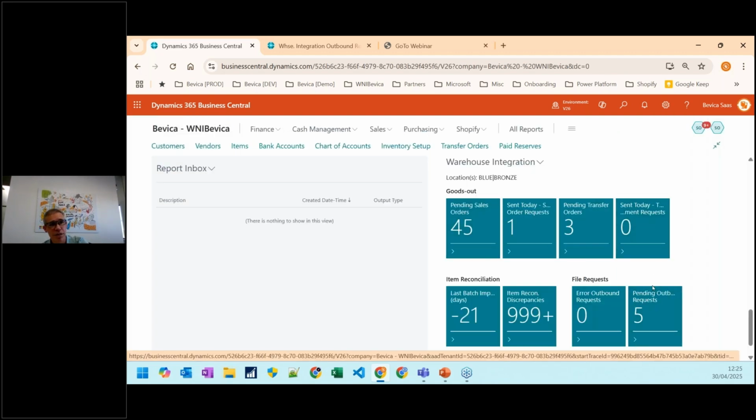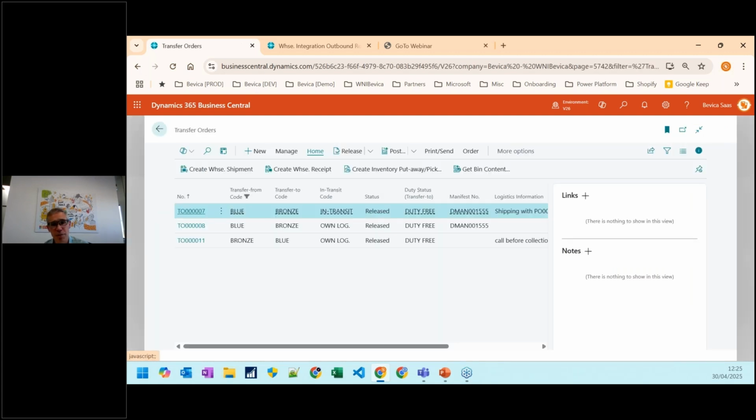And then the tiles just work like classic tiles where you just click on it. And in this case, it's telling me that there are 3 transfer orders that potentially should at some point be sent to the warehouse, but they haven't yet. So that's your to-do list of orders that might need to be sent to the warehouse but haven't been.